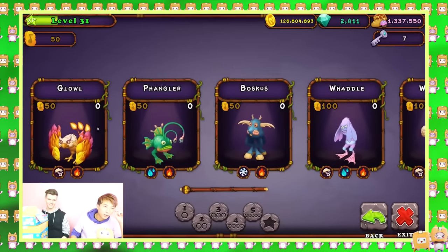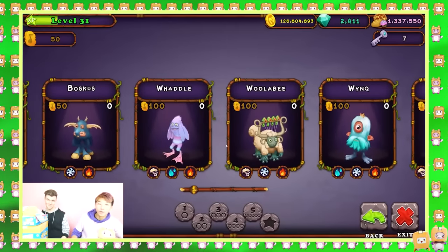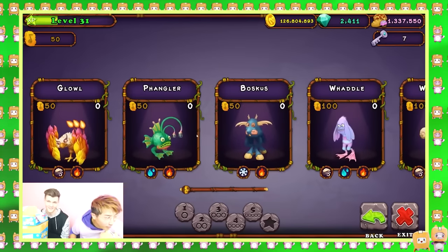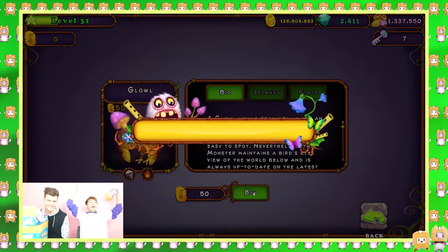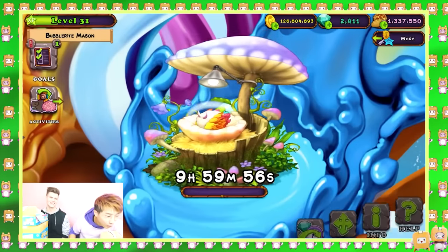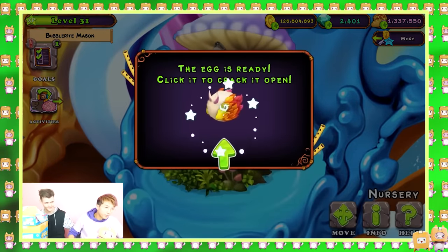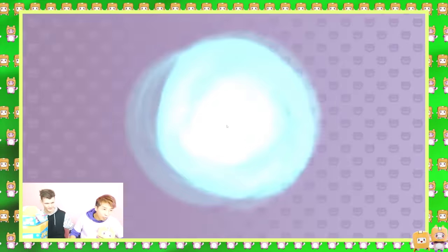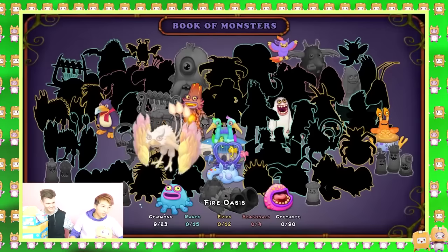Guys, are we actually gonna unlock all these? Yes. Duh. We have to. Dum diddly dum. I'm gonna get the glowl. That looks lit. Okay. Buy it! Yeah, guys, yeah. Let's go, dude. Oh yeah, dude. Let's get it, man. Open that, dude. All right, here we go. Lit. Oh, this is gonna be lit.